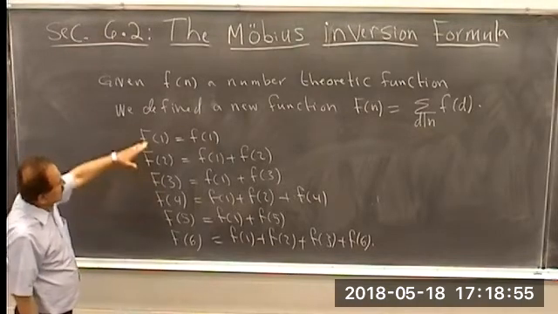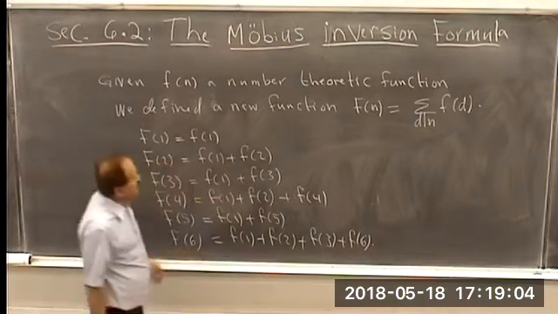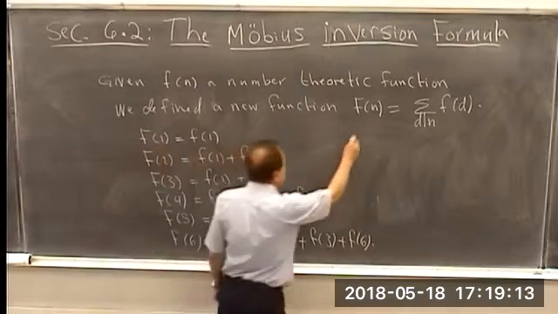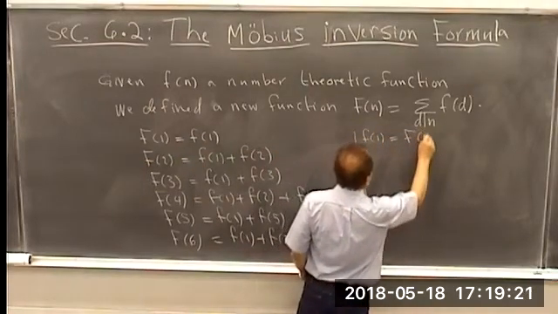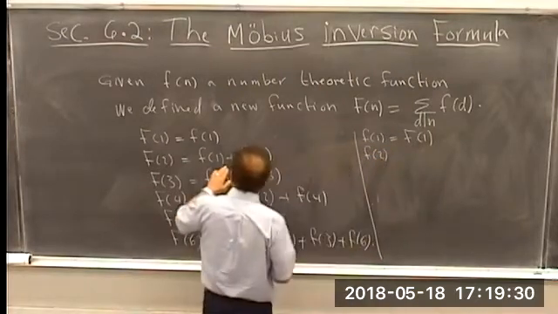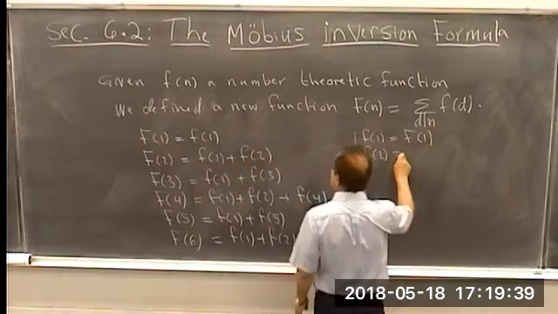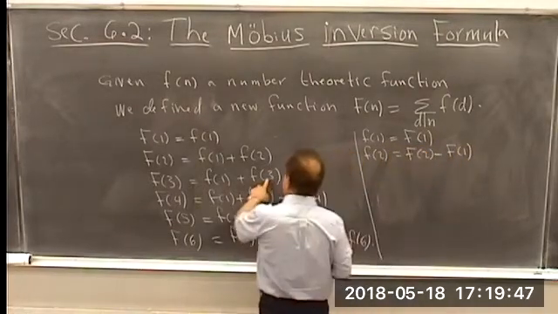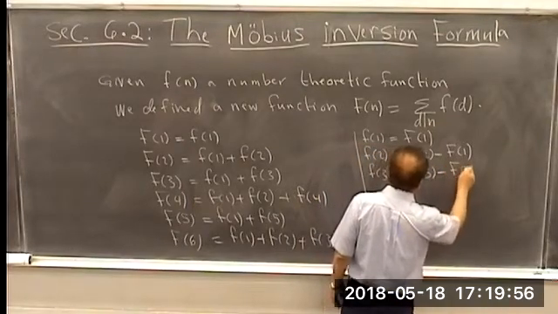All right, so we would think of this as a system of equations. And now the question is, can we solve these equations for little f in terms of capital F? All right, so we're going to solve these. And it's not very hard to see that from the first one, it's simple. Little f of 1 is equal to capital F of 1. From the second equation, f of 2 is going to be equal to capital F of 2 minus f of 1. But since little f of 1 is equal to capital F of 1, this actually becomes capital F of 2 minus capital F of 1. For f of 3, again, f of 3 is equal to capital F of 3 minus f of 1. So far, so good.